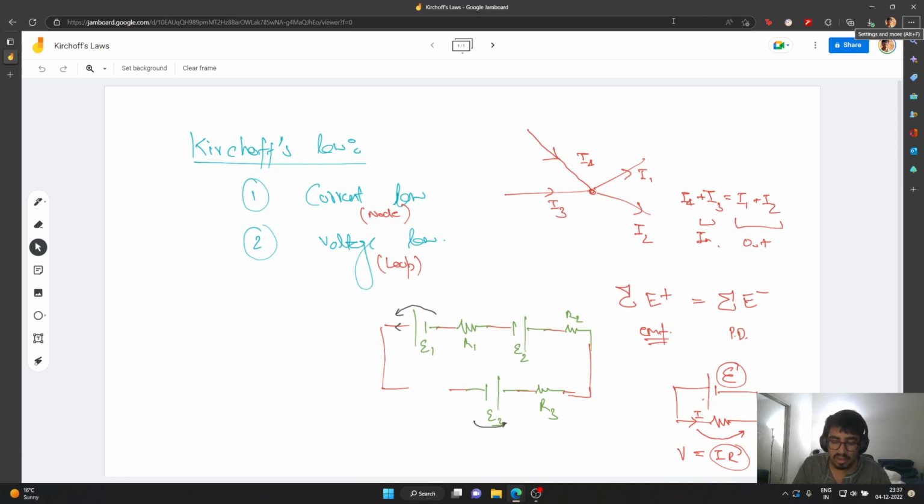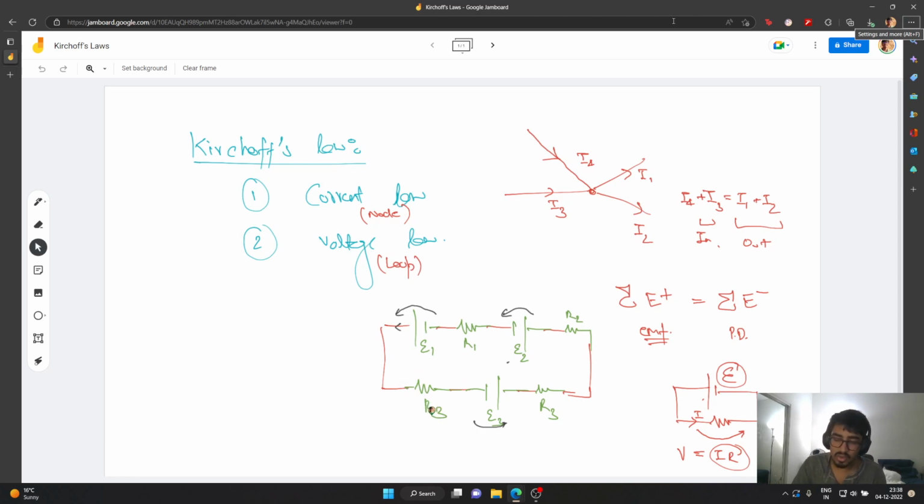So E3 helps E1. But on the other hand, if you see that the same charge loops around in an anti-clockwise manner, once it goes across this battery, it loses energy. You see, it enters at the positive plate, so it is opposed. It is met with the resistance, right? So you need to understand the convention, and maybe at the end we have another resistor right here, which is R3, right?